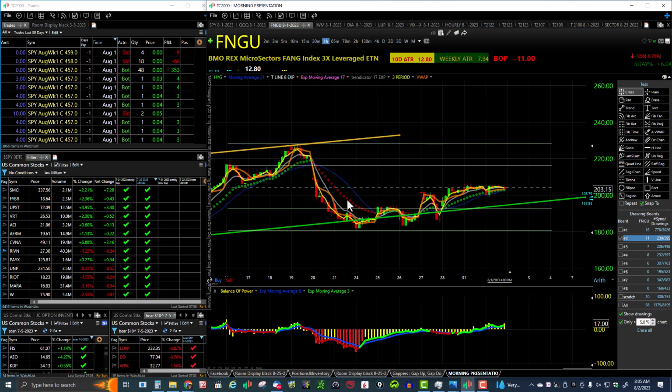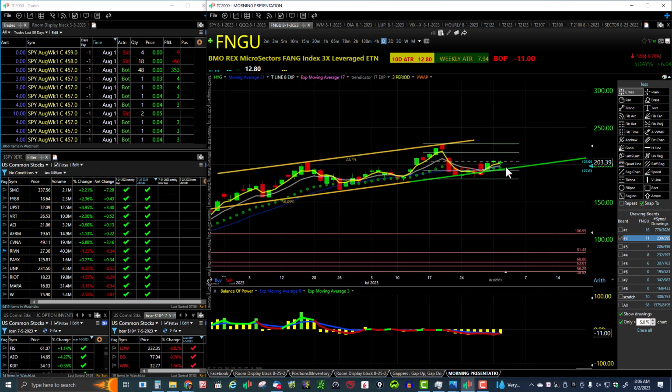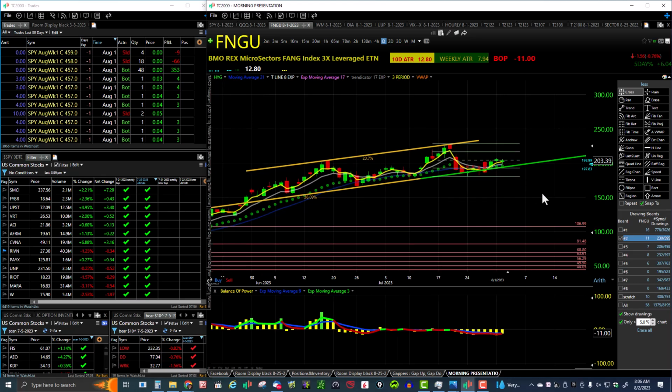So you can see here's the pullback. We came up to the midpoint, challenged it once, twice, 3, 4 times, unable to produce some results. May have to come back down here and check the lows one more time before breaking through the midpoint up here. So on the daily chart, 3's up over the 8, price is up over the 3. All three of them are up over the trend indicator. Everything is still bullish.